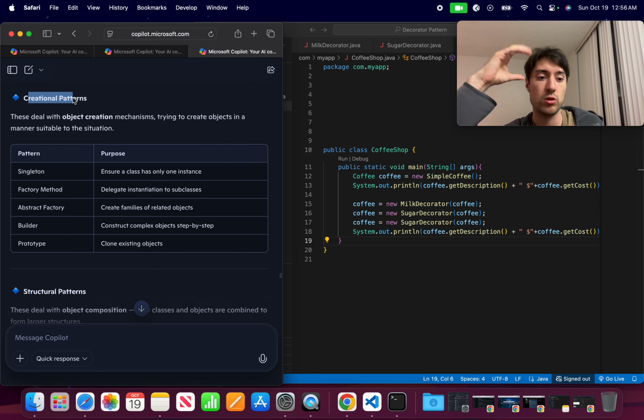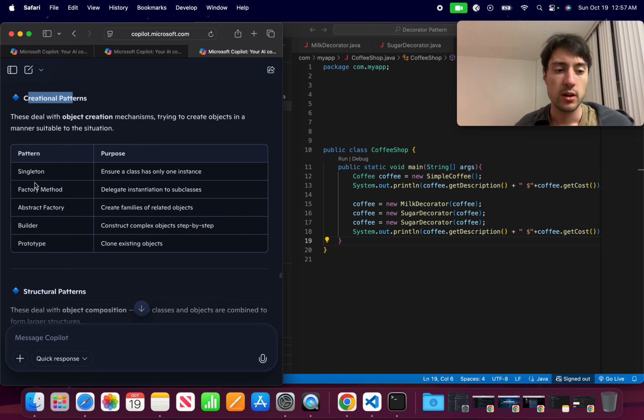Okay, so this group is creational. Singleton enforces that our object is singular. Okay. Factory delegates, so this creates families of related objects. Builder constructs complex objects step by step.